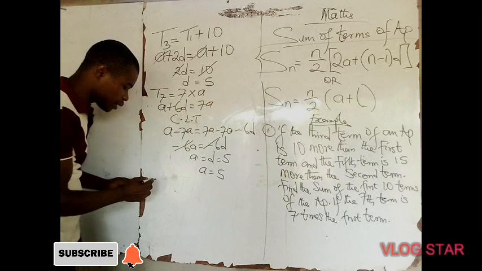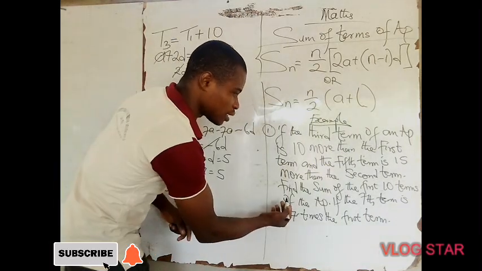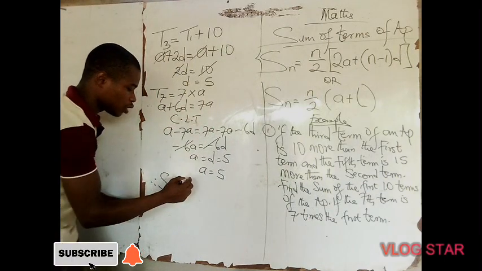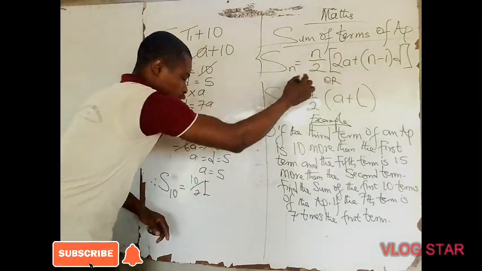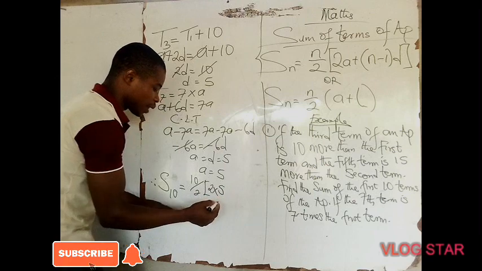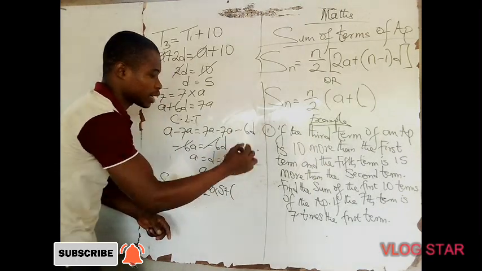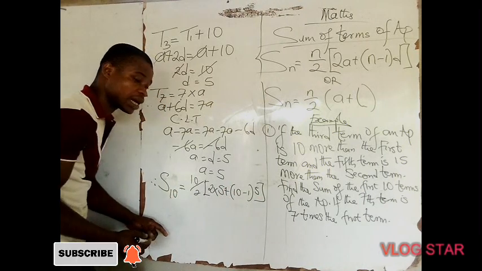Applying the formula there, it will give us, therefore, the sum of what they ask us to find, the sum of the first 10 terms, which is S10, equal to the number of terms, now 10, all over 2. Then in bracket, 2 times our a here is 5, 2 times 5. Then you open the plus, 2 times 5 plus, open the smaller bracket, n, which is 10 minus 1, in bracket d, which is 5. You close the bigger bracket.